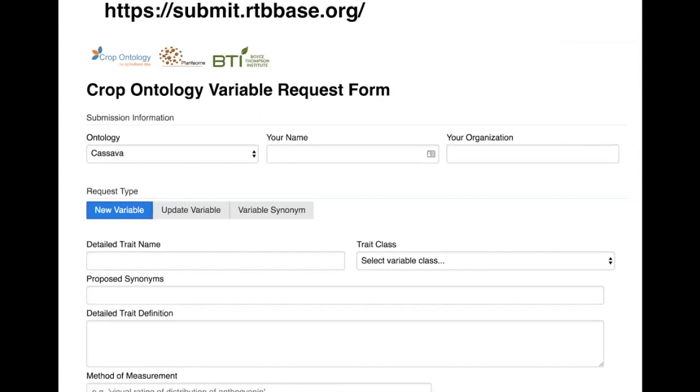and try to put things together. What we do now is we want our users to request new terms as soon as they need them. And now they have to do that because if they want to upload data into Breedbase, they have to create a list of traits. And they cannot create a list of traits if a certain trait is not in the database. So this form allows them to go here and write the term that they want. They can also request to update an existing variable or to add a synonym to a variable if the term already exists, but they want to have a different name for it for some reason.